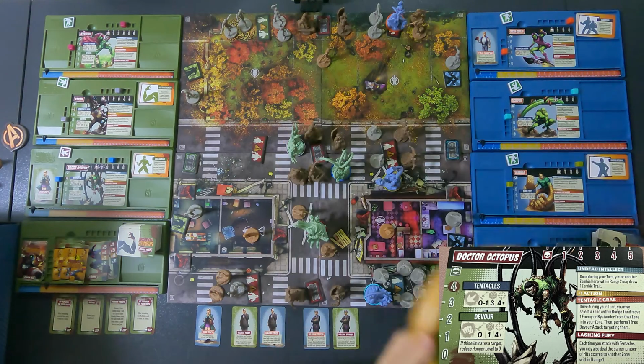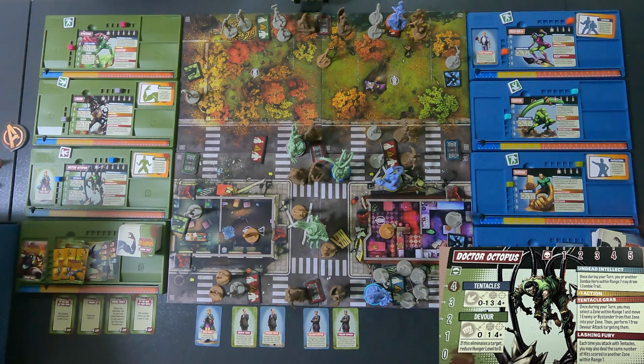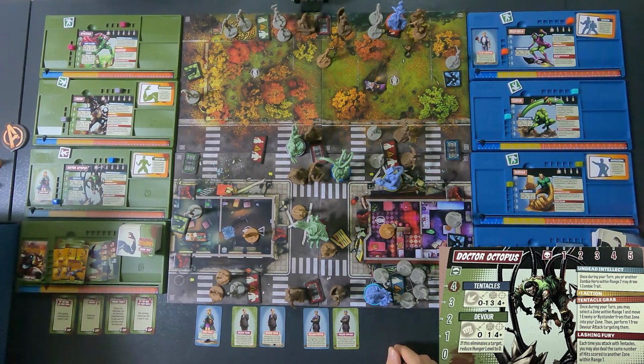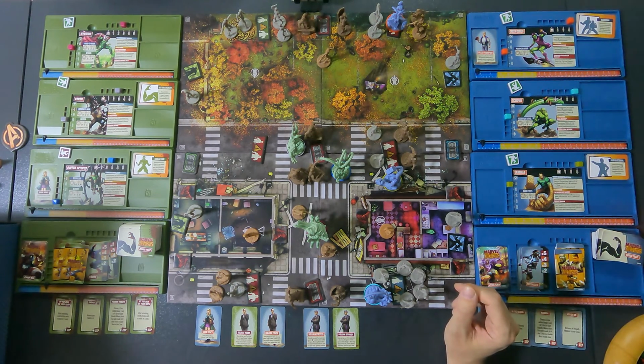So yeah, he's devoured this guy, but it doesn't give XP, remember? But he is back to his own self. So basically, he did his 3 actions. He attacked, he moved, and he devoured. Yeah, all right, cool. So then it's their turn, and who are they going to activate?